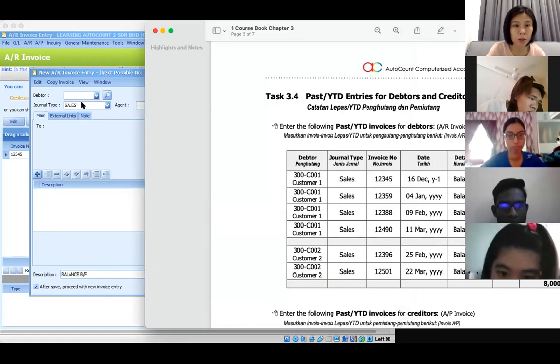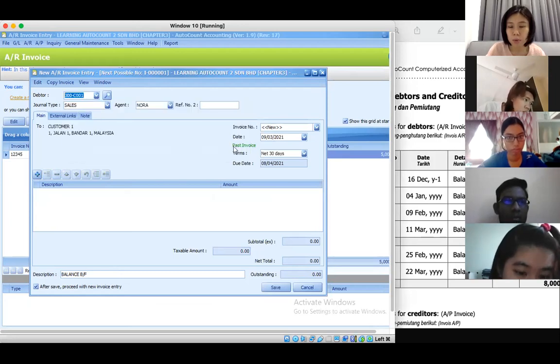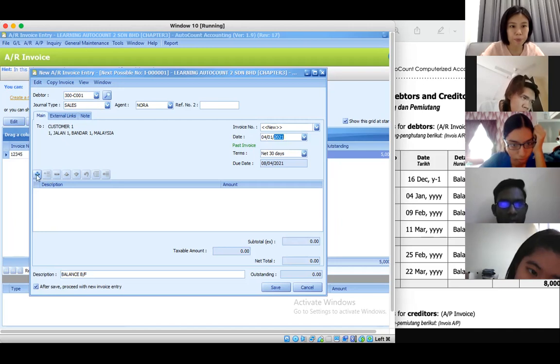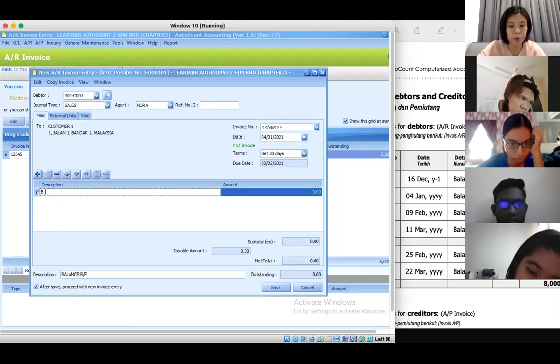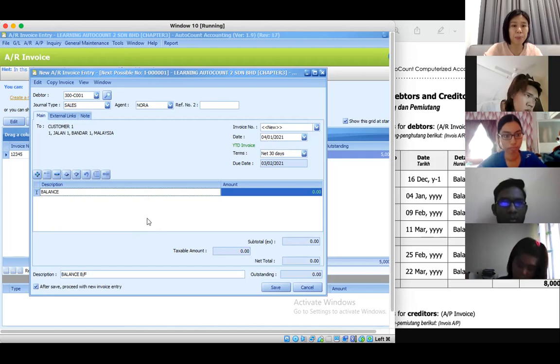Okay, second one, still customer one. So why does it show past invoice? Because your start date you already inserted April. Starting date is April, so all dates before April 1st will become your past.